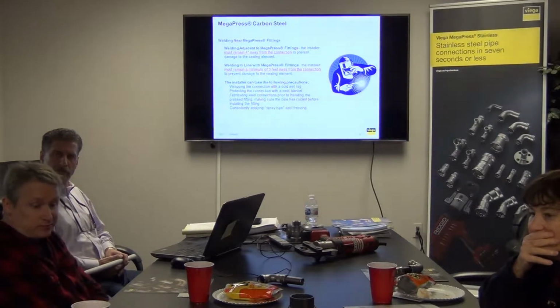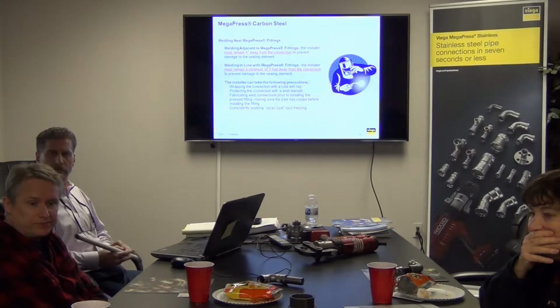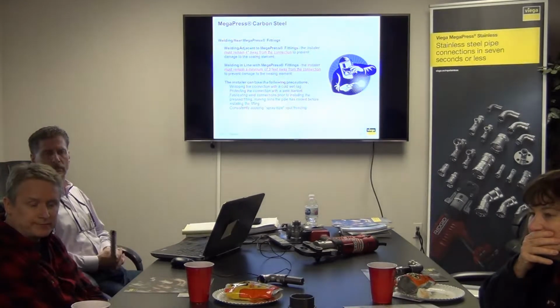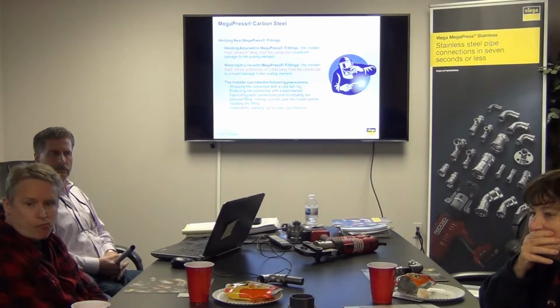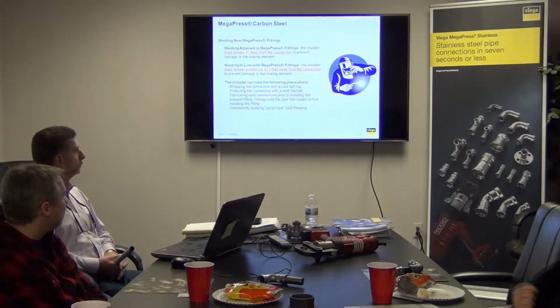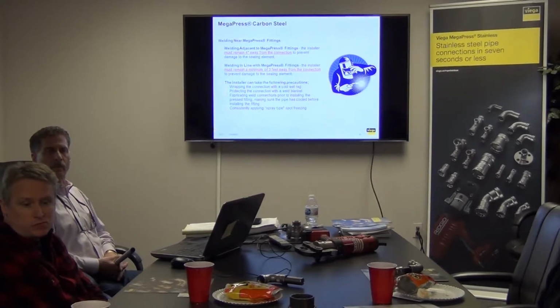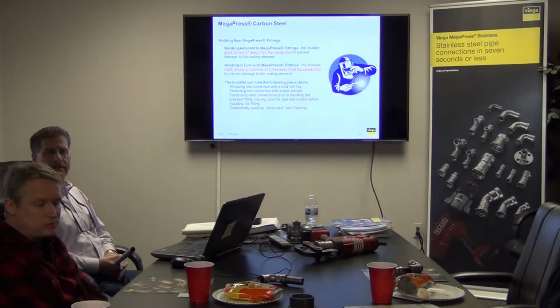Doesn't change when you get into what we call XL. Your ProPress XL, same scenario, 2.5 through 4 inch. We call it MegaPress XL. Why a 420 grip ring? High carbon content. So on a gas system, your static ground is done through the grip ring. So we have an integral inherent feature that automatically static grounds the fitting to the pipe.